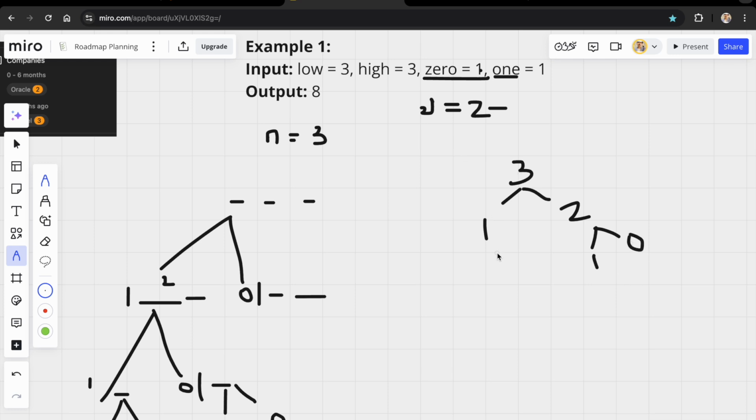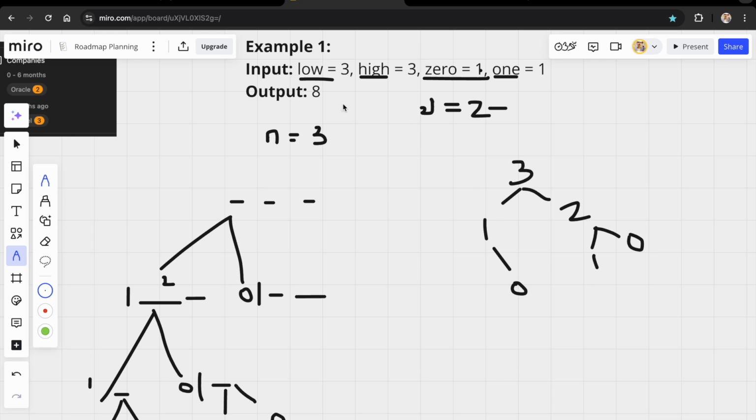If we have taken the 2 zeros in the first step, then the length becomes 1, and now we can't take 0. If we take 0, then it becomes minus 1. That is not possible, because our answer should be between low and high. So we can take only 1, then the length becomes 0.